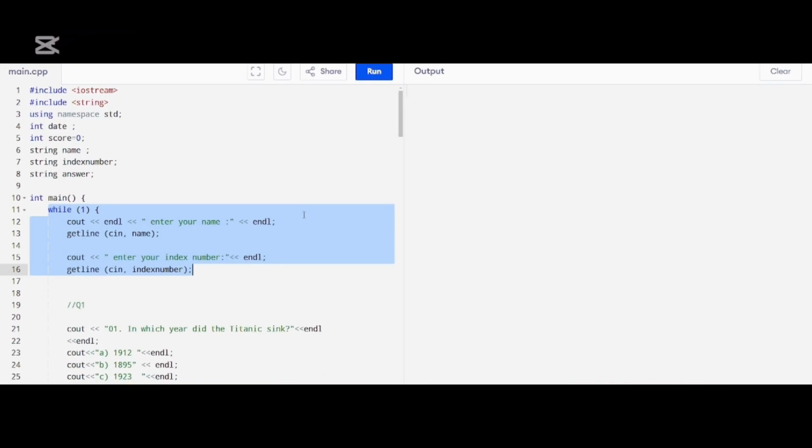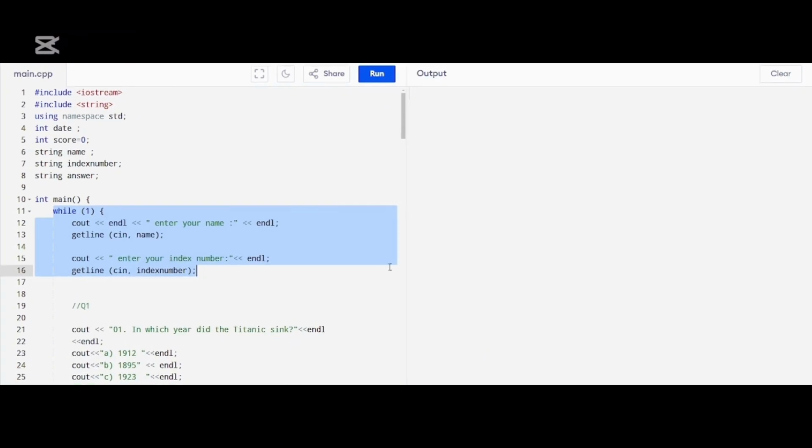It uses cin. The cin stream is used to take input from the user via the keyboard or standard input. It uses cout. The cout stream is used to display information on the console or standard output.